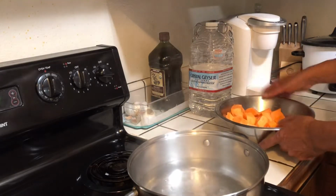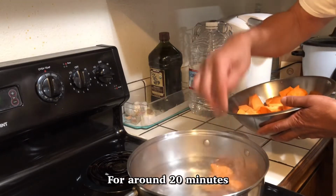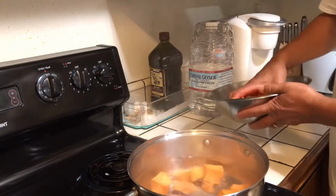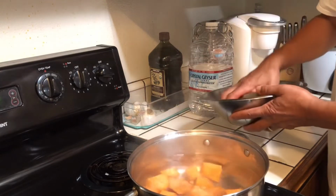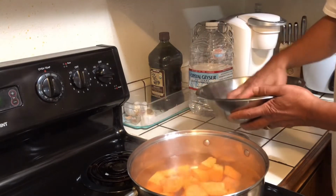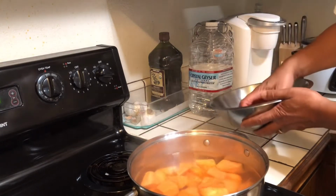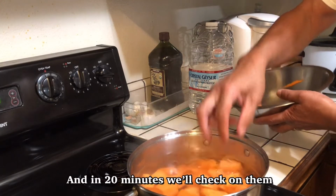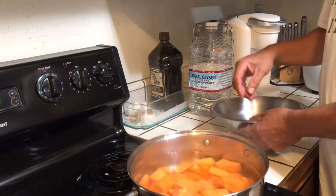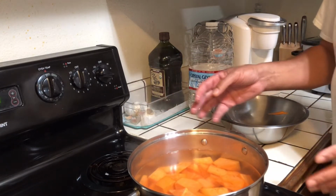So what I'm going to do now, they're nice and cut. I've washed them off. I'm going to put them in this pot here and let them boil for about maybe 20 minutes and get them nice, good, and soft. Just put all these potatoes in just like that. Just let them boil. Get a good boil, and in 20 minutes we'll check back. You know, Mr. Belle likes to take you step by step, put them in just like that and let it boil for about 20 minutes, and that should come out real good.